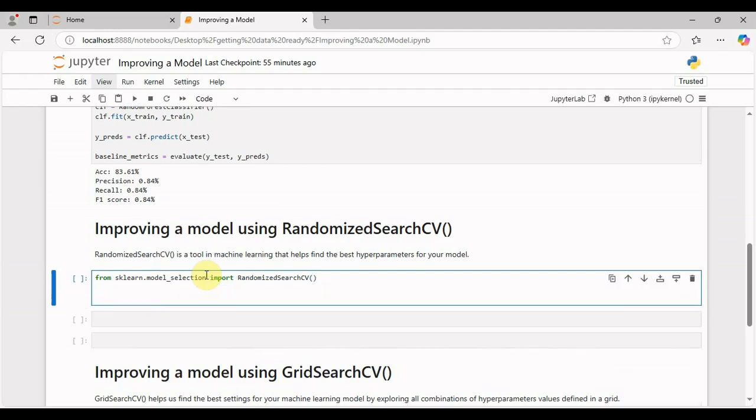And then let's make a grid of parameters that we can adjust, and it's going to be in the form of a dictionary, so this should be in between quotes. And I'll explain what each of these parameters mean once I'm done writing them. So n estimators: 10, 20, 40, 50, then 100.